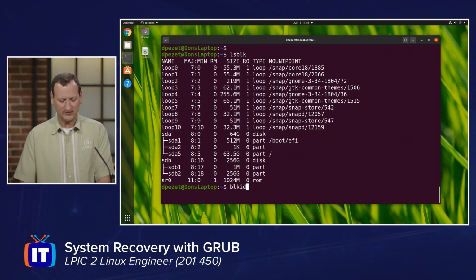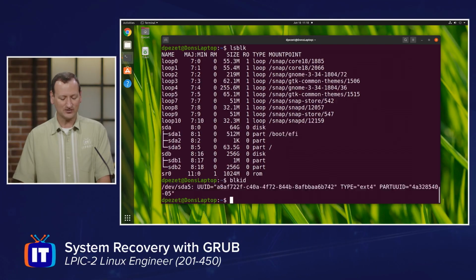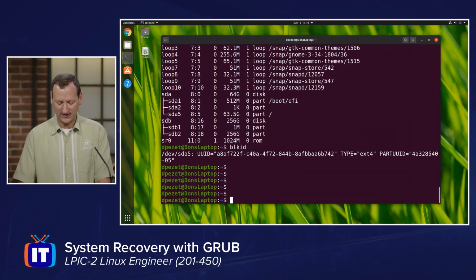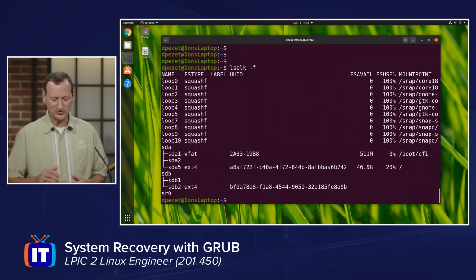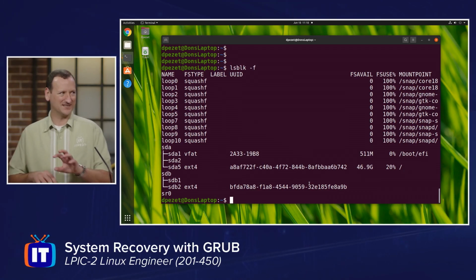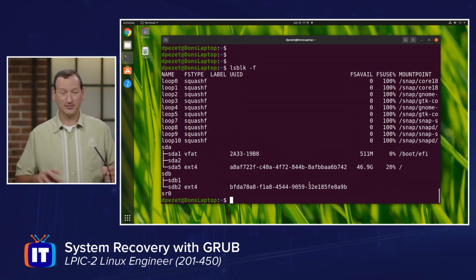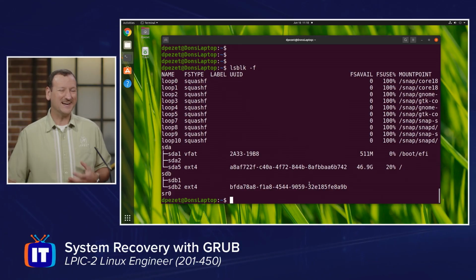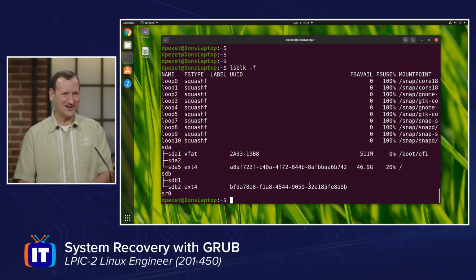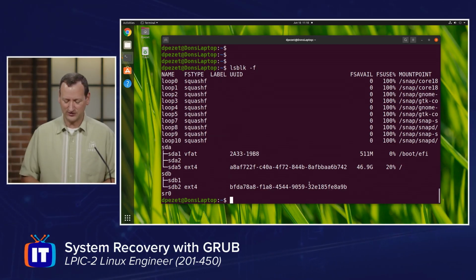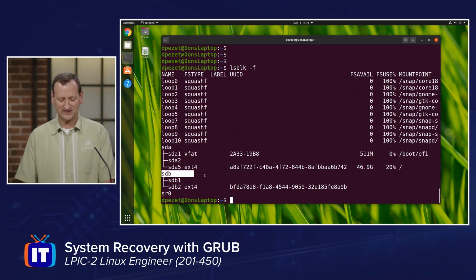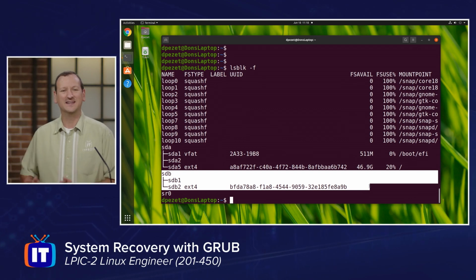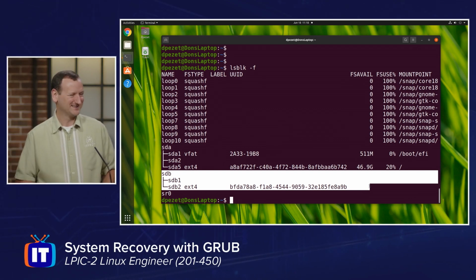So utilities like blkid, the block device ID, will show you any kind of identifiers like that. But lsblk can do it also. If you do a -f, that will show me the disks and their UUIDs. So if I took the time to get the UUID of my good system before adding this other drive, I'll be able to tell them apart. Since the other drive won't boot, it's kind of hard for me to get its UUID prior to installing it. So that's where I just need to look at the good system. So I know that sdb in this case is that server drive, and I need to make sure that I only mess with it and not the others.